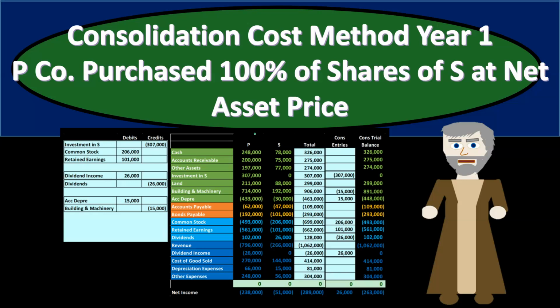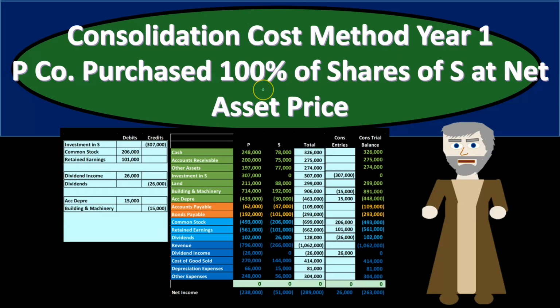Also note that we have the other simplifications here. We're going to make the assumption that, one, the consolidation happened at the beginning of the current year. So it happened January 1st of the current year that we're working on, and now we're doing this consolidation worksheet as of the end of that year. So now it's the 31st. So we have a full year of one company completely owning the other company. It has been one year exactly.